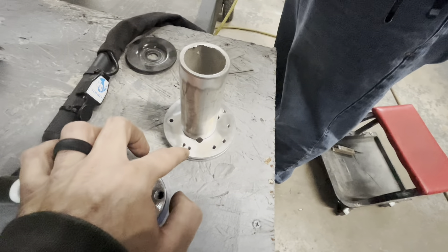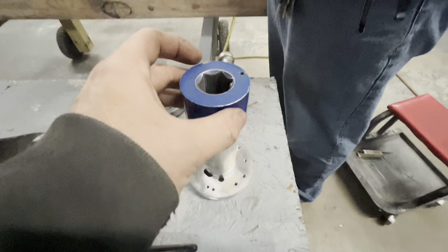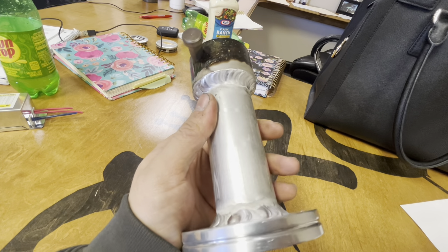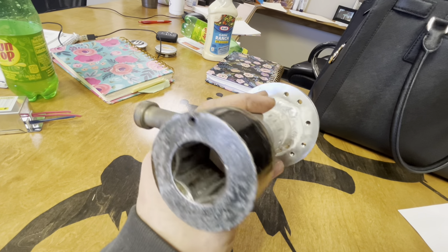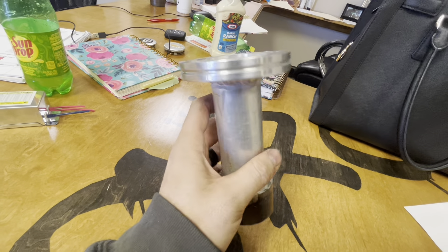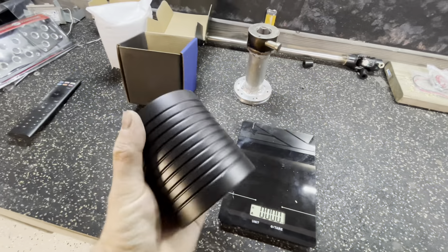Mike's going to weld this up for us. We've got seven-eighths all around the perimeter, cleaned that up, and he's going to put that on there — that's basically what it'll look like when it's done. He did a video on welding on his channel, so if you're looking to make one and want some pointers on welding it up, you can go check it out. I'm going to weigh it when we get to the house and put it on the scales compared to the other one I had bought off eBay — a cheaper one — and show y'all the weight difference and go over why we decided to build this versus using that one.